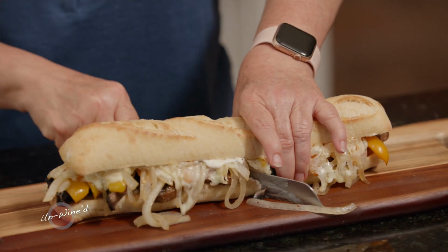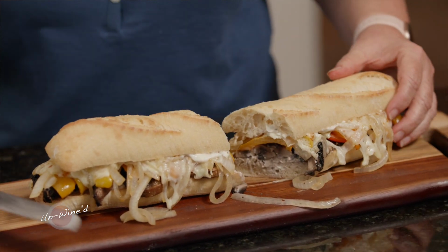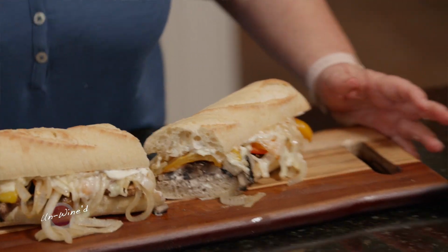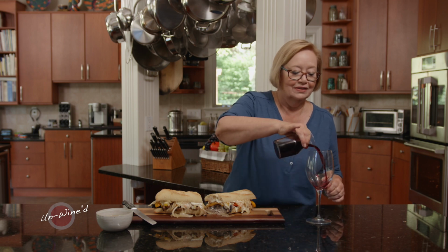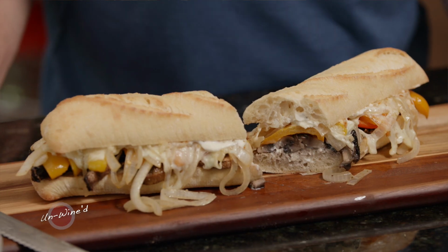This is just so good. You will not know that you don't have beef in it. It is just so delicious, just amazing. And that with this beautiful Merlot. So good. Oh, perfect. I can't wait to sink my teeth into this. It's just so good, so good. Hope you enjoy.